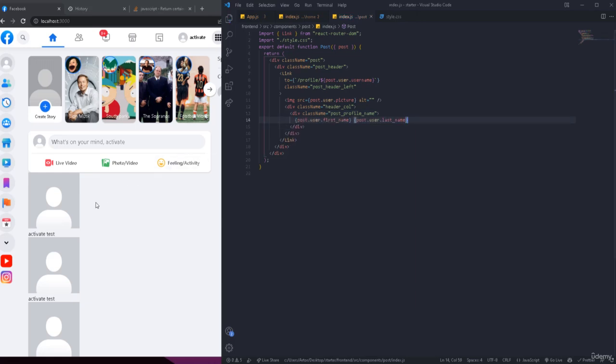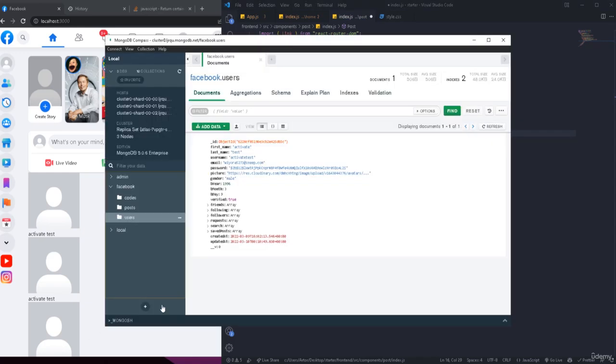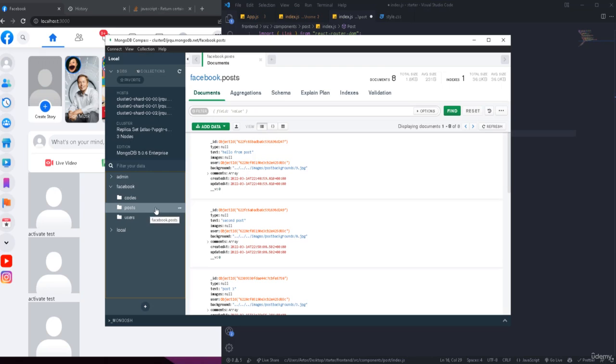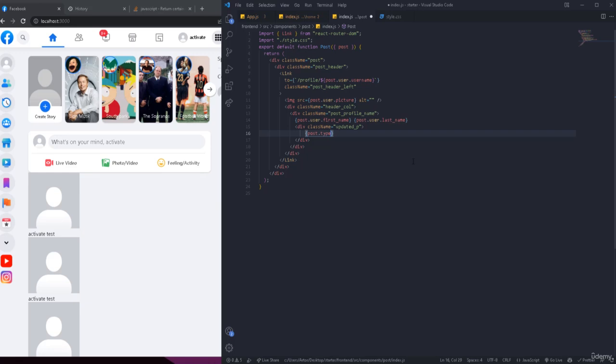Okay, and I've told you before, when we have a profile picture, we can add that the user updated his or her profile picture. So I want to work on that also. So after this, exactly, we're just going to simply have another div that's called updated_p, and inside of this div we can simply see if the post.type, if you remember right here, any post is going to have a type. This is null, but if we have profile picture, it's going to say profile picture, and if it's cover, it's going to say cover. Okay, this type is equal to profile picture.